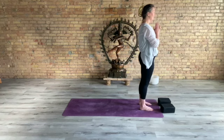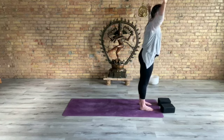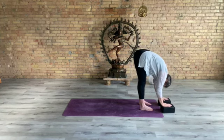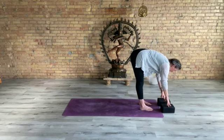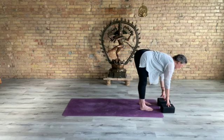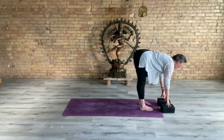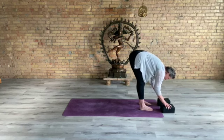Again, opening up the eyes. Inhale, reach your prayer hands up. Exhale, swan dive, fold forward. Hands to block or floor. Uttanasana, forward fold. Inhale up halfway. Flatten the spine, hands either to blocks or shins. And think about your sit bones pushing back like you're mooning the wall behind you. Hold the belly muscles up and in. And then exhale, fold forward once again.